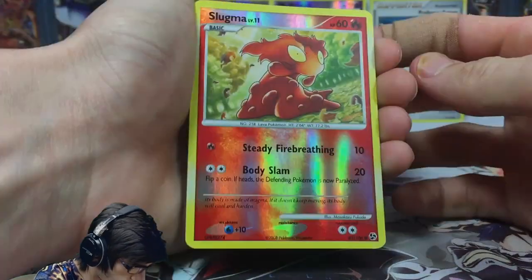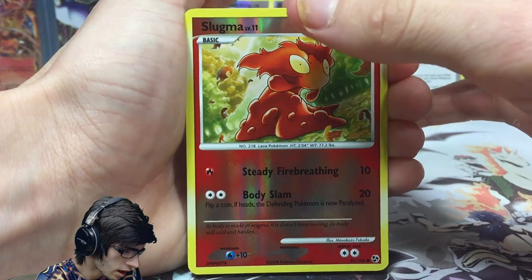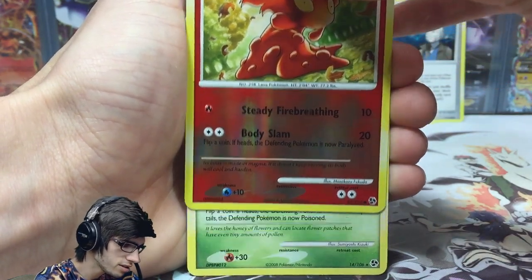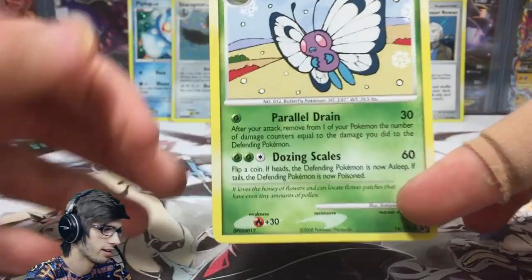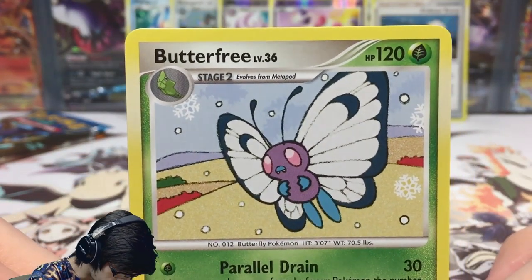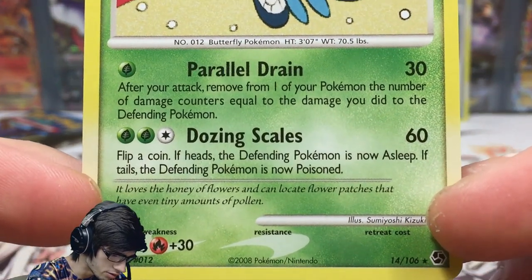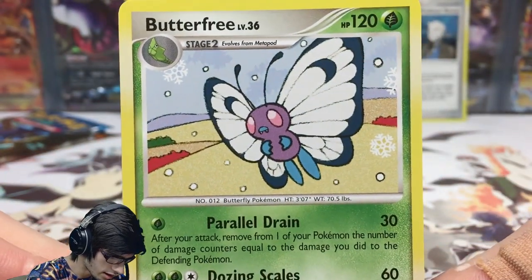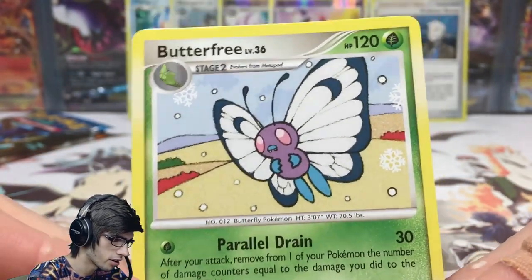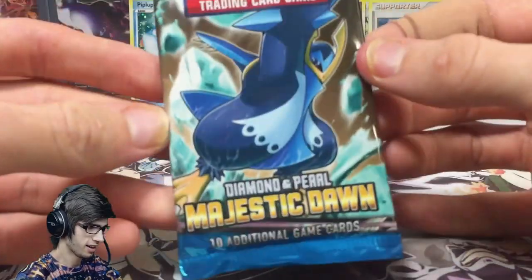We've got a reverse common Slugma with Steady Fire Breathing and Body Slam. And the rare is a Butterfree. This one's just a regular rare. So it's level 36 with 120 HP with Parallel Drain and Dozing Scales. Not bad. Nice looking art. It's kind of hand-drawn. Not even bad, you guys.